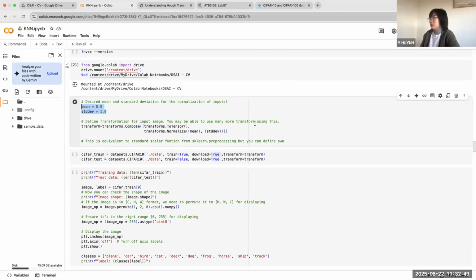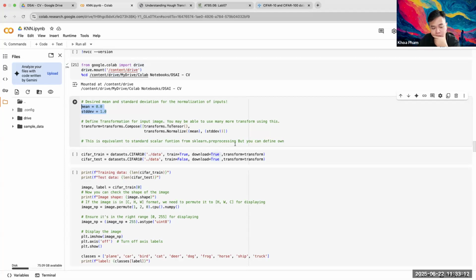If we have x and we normalize with mean 0 and standard deviation 1, it is x minus mean divided by the standard deviation, which means that the outcome does not change.